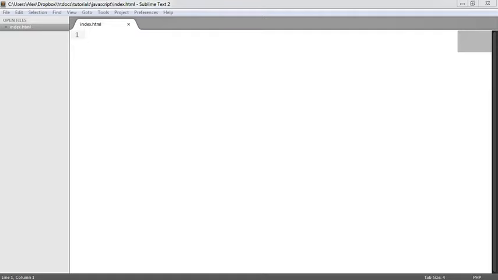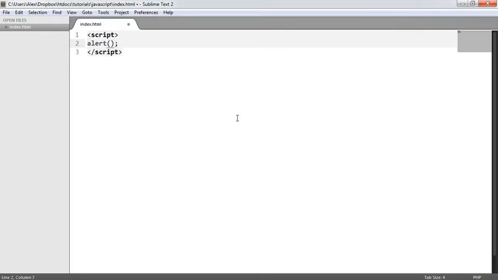browser. So the first thing that I'm going to do is I'm not going to set up a document or anything like that with a doctype and a head. I'm just simply going to type in a script tag, which we'll look at in the next video. So I'm typing script tags here, and then I'm going to create an alert here.